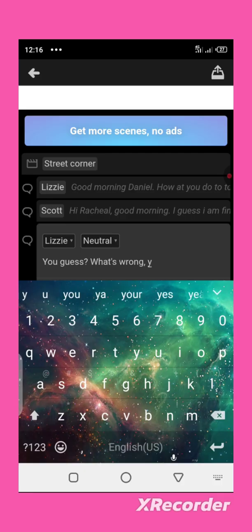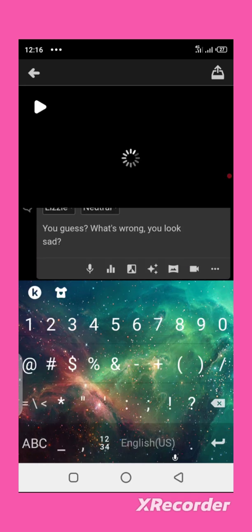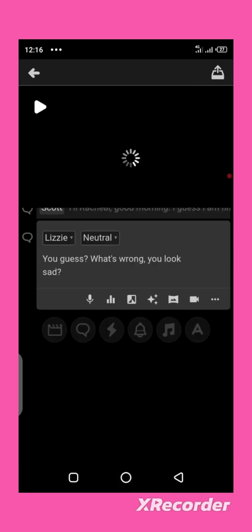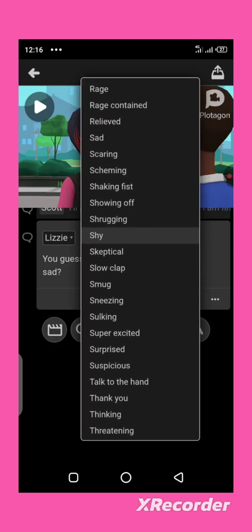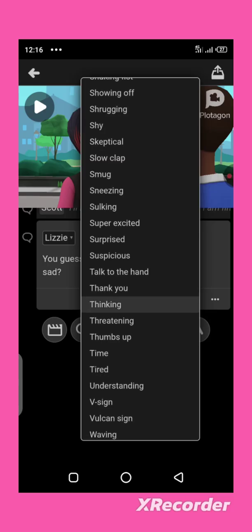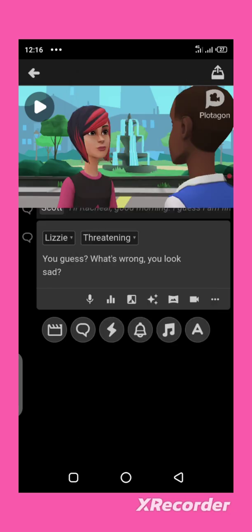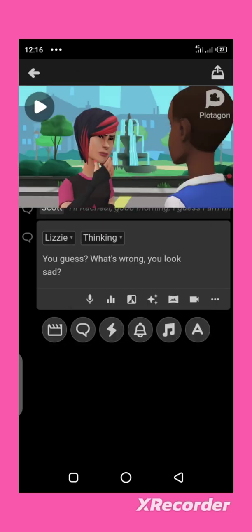Then click on it again to add. Okay, wait. I did not give Lizzie emotions. So let's say thinking. So she's kind of thinking, what's wrong? Why do you look sad? So you click on no, not threatening, thinking.